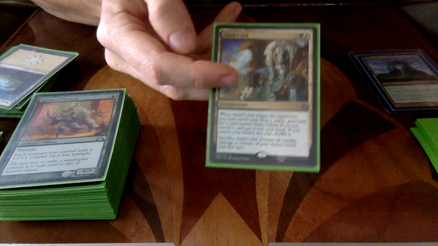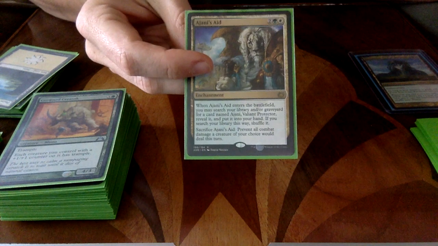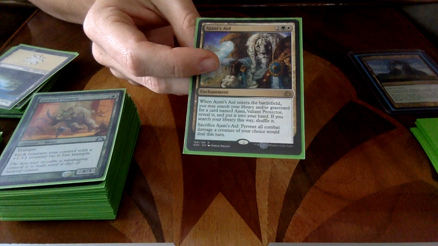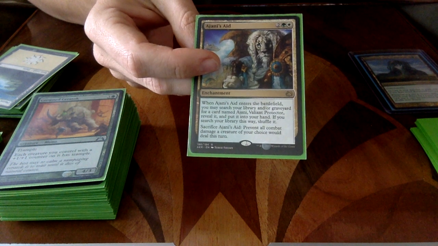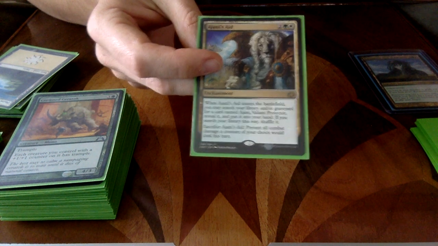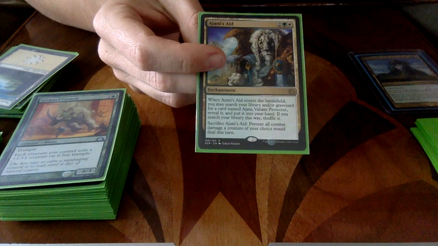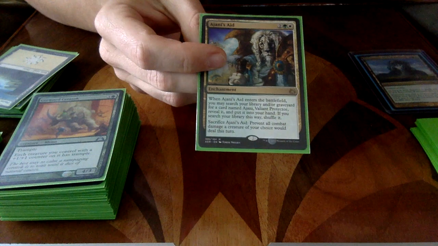Ajani's Aid. As I said, this is a bit of an Ajani deck as well. 2 green and a white for an enchantment. When it enters the battlefield, you may search your library and/or graveyard for a card named Ajani, Valiant Protector. I can't remember if that's the one that I showed you before or not. Reveal it and put it into your hand. If you search your library this way, shuffle it.